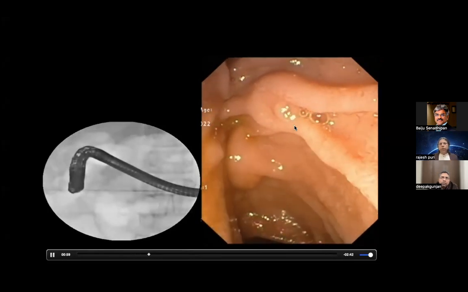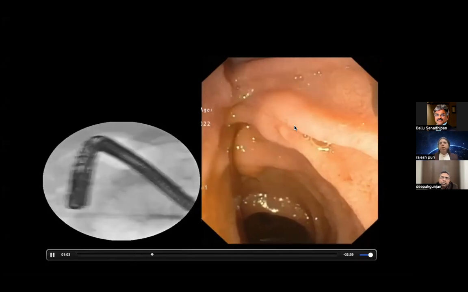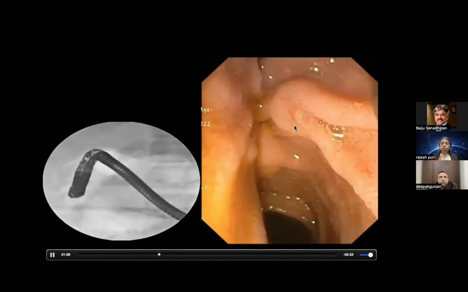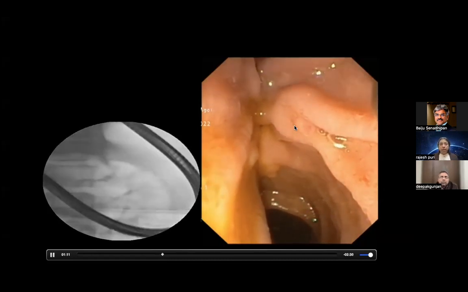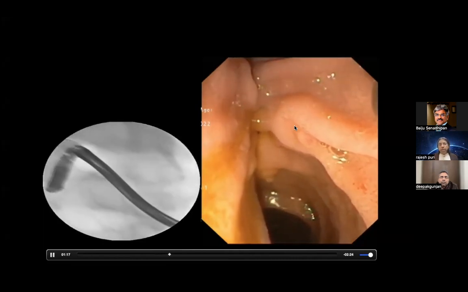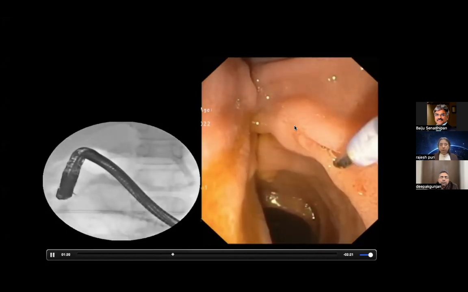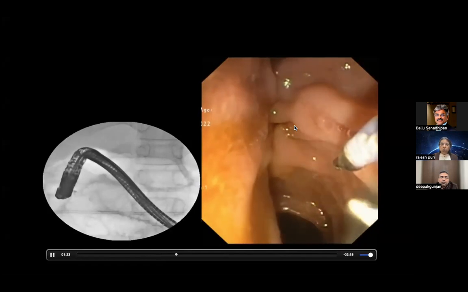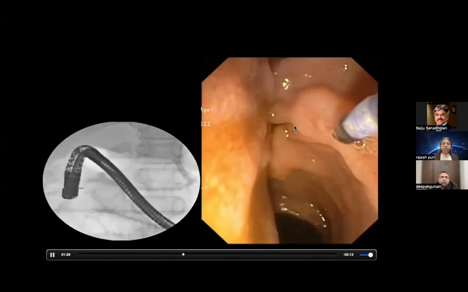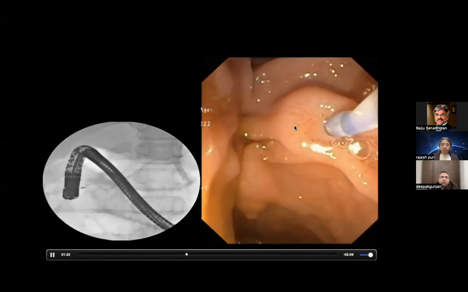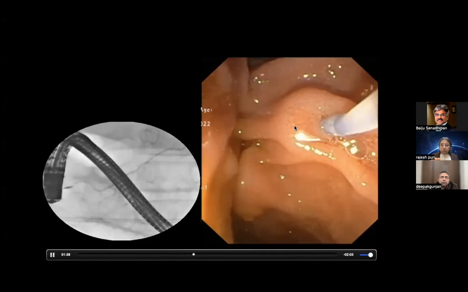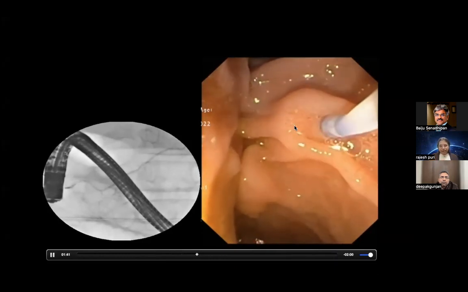So the first and foremost important thing: focus your minor papilla, position your scope in a stable position, then choose the right accessories. Use the angle tip guide wire to cannulate either the pancreatic duct from the major ampulla or from the minor papilla. This will depend upon the indication. So this is a different type of cannulotome, which is handmade, has a steel tip, which is sharper, and you negotiate because it is firm and it is tapered. It is very easy to go inside the pancreatic duct.